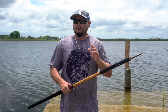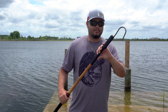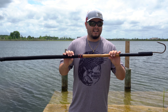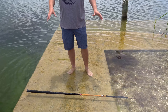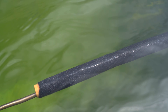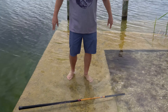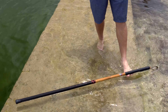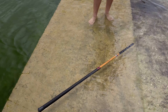One of the things that really impressed me is that even with all the strength and functionality built into the design, this gaff floats. It's lightweight — a lot lighter than my steel gaff. And as you can see, it's perfectly buoyant. It's not going to sink. You're not going to lose your gaff if it falls off the boat. Completely buoyant, floating, no problems — unless of course a big fish swims away with it. That is awesome.